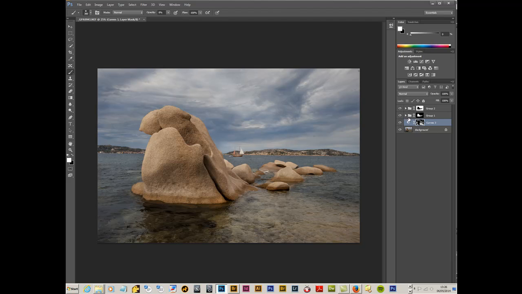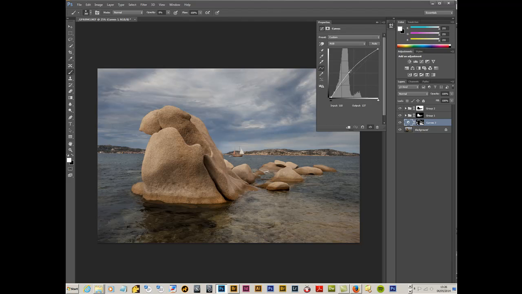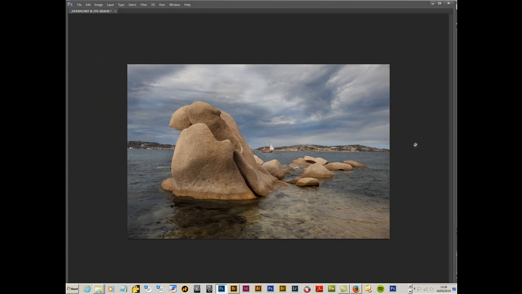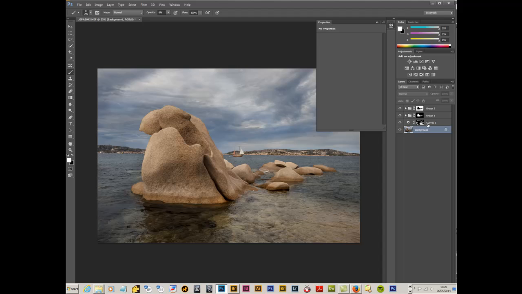And then the beauty of adjustment layers, we could double click on this and we could go ahead and dial up and down if we so desired, and move it, slide it up. We can see we're creating much more dramatic effect, and maybe a little bit much on the boat now, so we can just switch to black, brush some of it out, and there you have it.